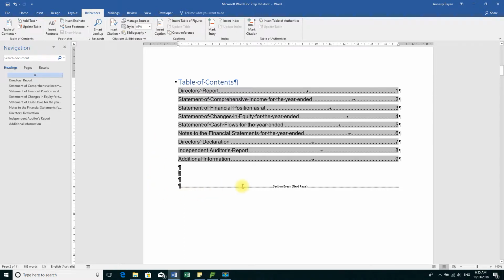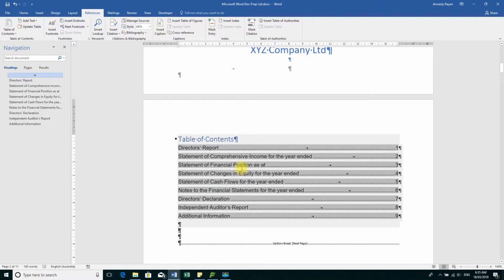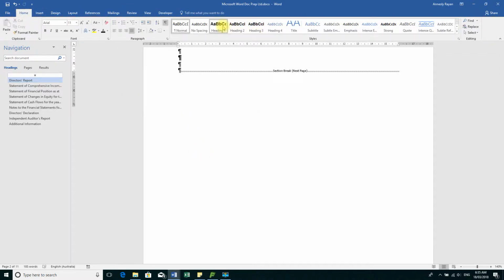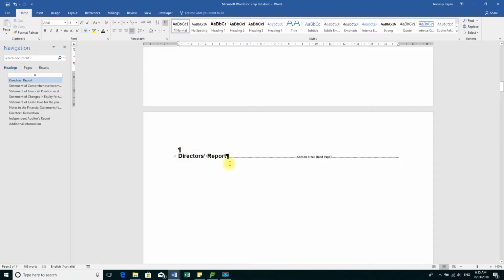Alright, so that's your table of contents. Now I'll show you one of the Word tricks here when it comes to preparing financial statements that can be very helpful. As you know, we used the Heading 1 format here, right? So there might be instances where you want the heading to be in the header rather than in the body of the text.